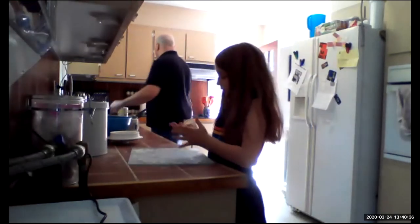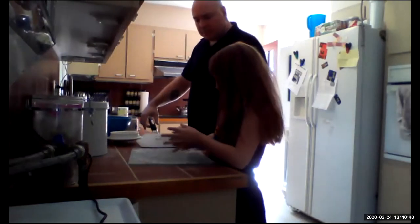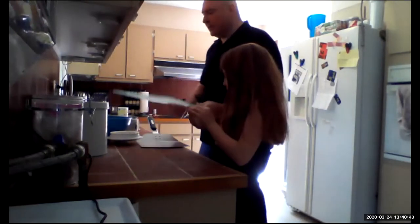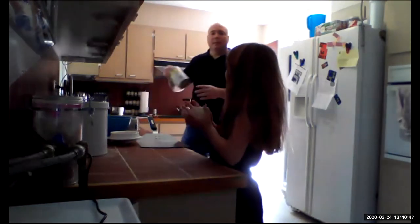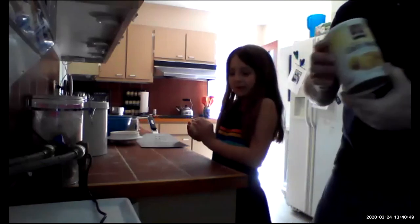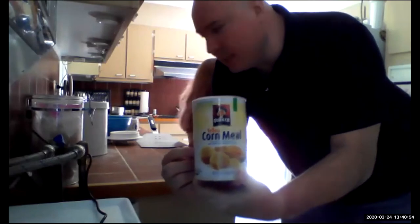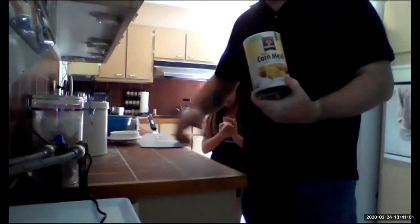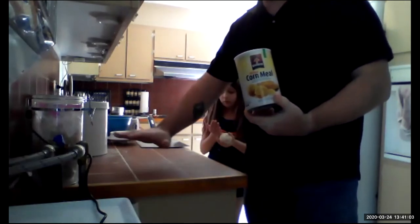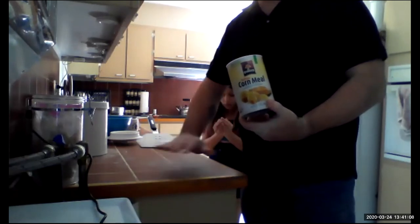Okay. Now I'm gonna take my pizza peel. Now, if you're using a pizza peel, you wanna put cornmeal down on the pizza peel first. If you're using a baking dish, you're gonna put some kind of olive oil or spray oil on top of the pizza tray. If you don't do that, the pizza crust is gonna stick.